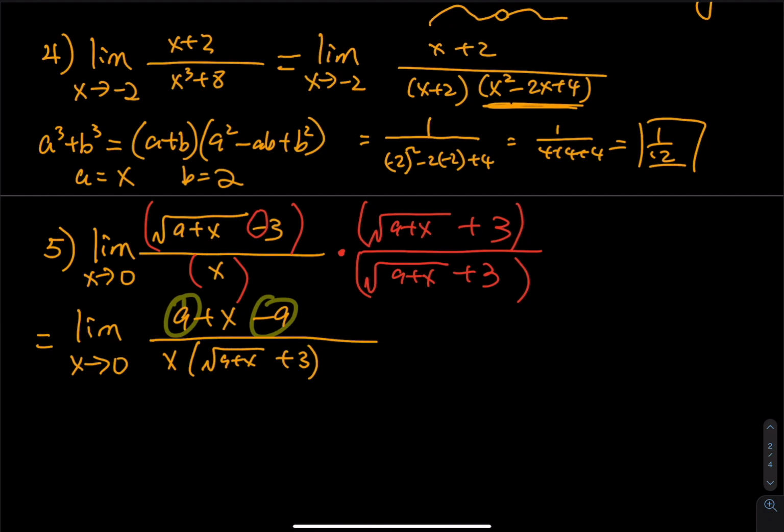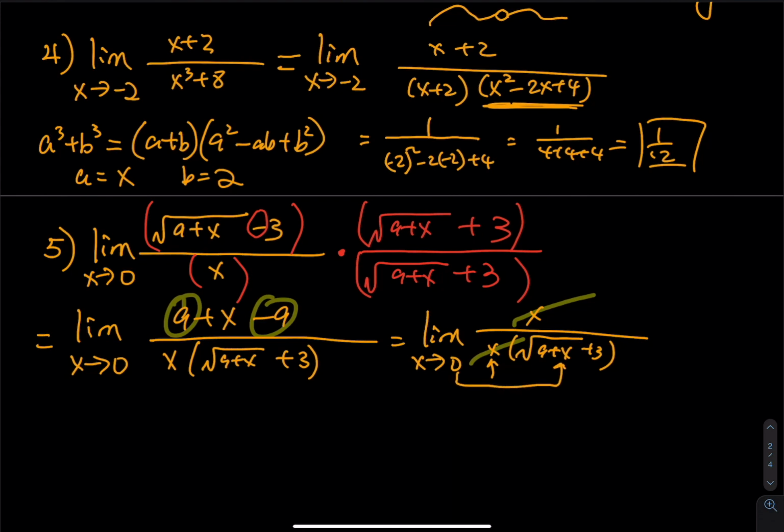Let me just write one more step for you. So limit as x approaches 0, because that's what you came for, right? You want to see me show my work. 1 over the square root of 9 plus x plus 3, and then we get rid of the x. So let me use a different color to do that. And then, can you plug in now? Yep, this biggest enemy is eliminated. Plug in. So when x equals 0, what do you have? Square root of 9 is just 3. So you have 1 divided by 3 plus 3, which is 6.